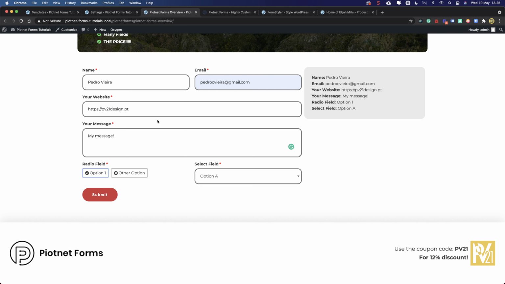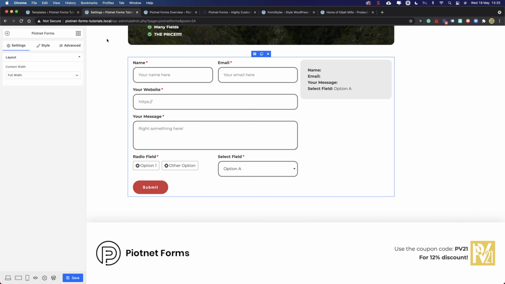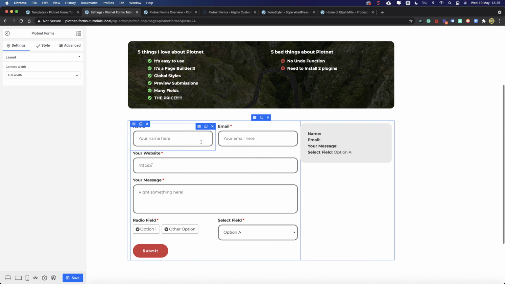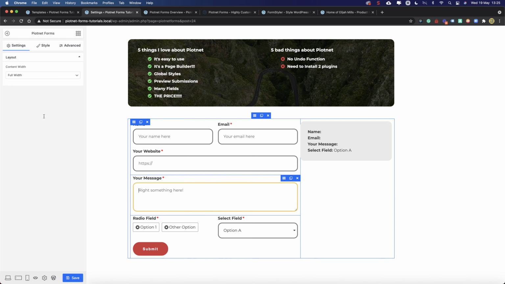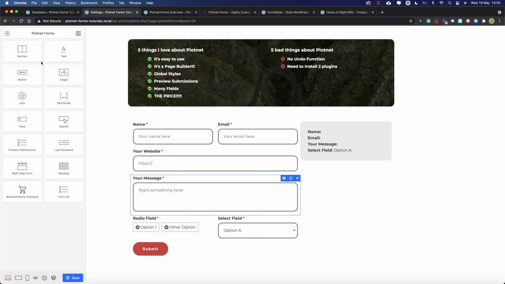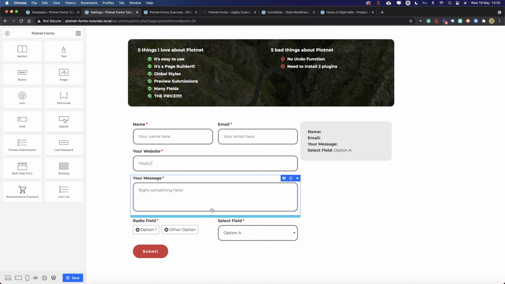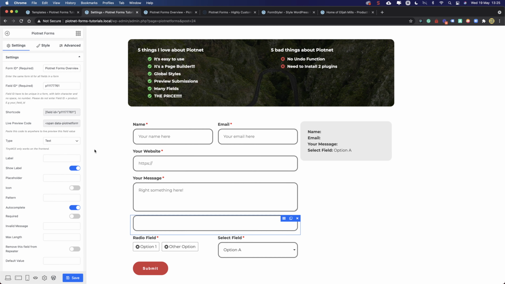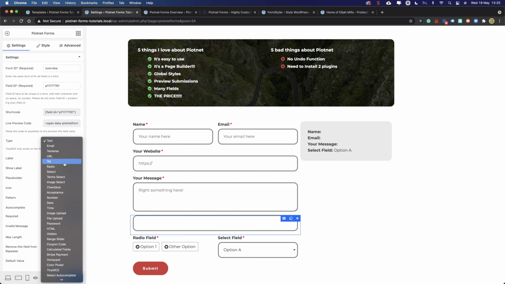Good. What else can we do here? Let's see if we can add another field over here. Overview. What kind of field can we add? All of them are pretty straightforward.